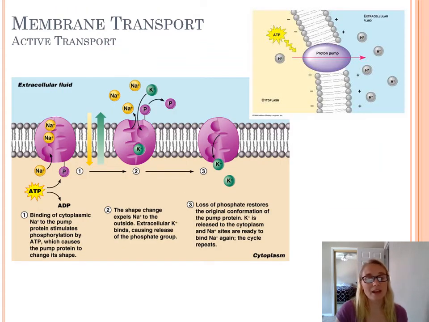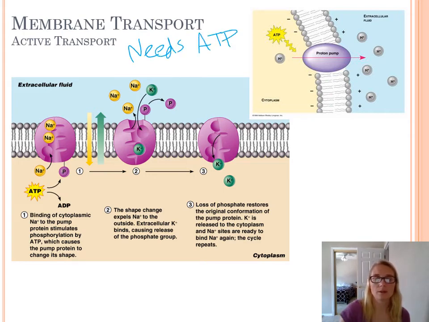Okay. The next type of membrane transport is called active transport. And this means when it's active transport, it needs ATP. Okay, so you have to burn ATP to move things. And if we take a look at an example of a concentration gradient like what we were doing on the last slide, here's all of our X's. All right, so let's get some X's over here. It's not drawing my X's very well. And then let's say we have a few X's down here.